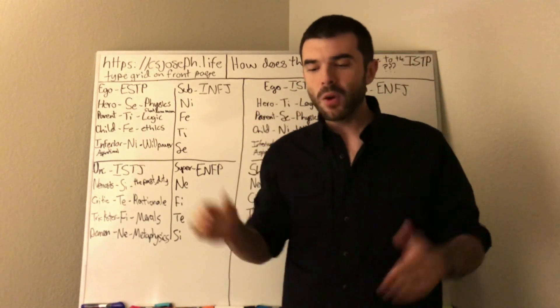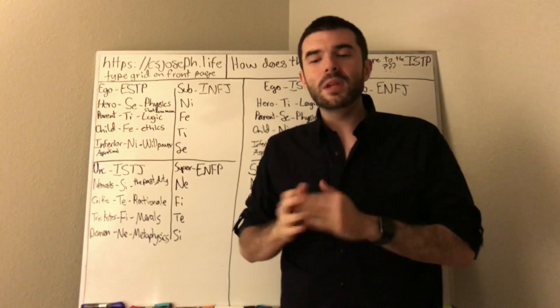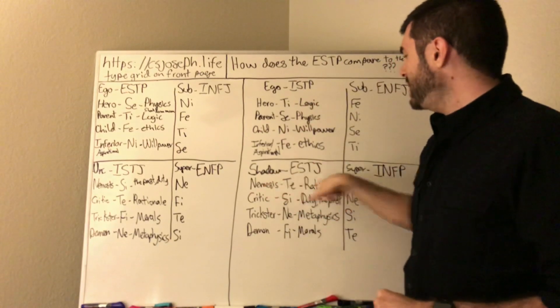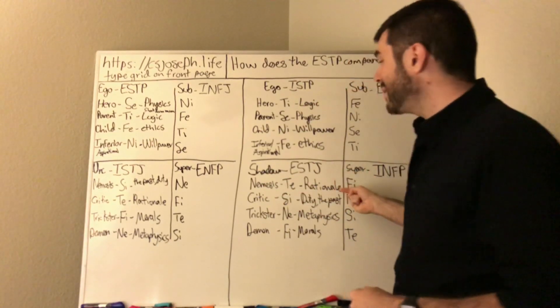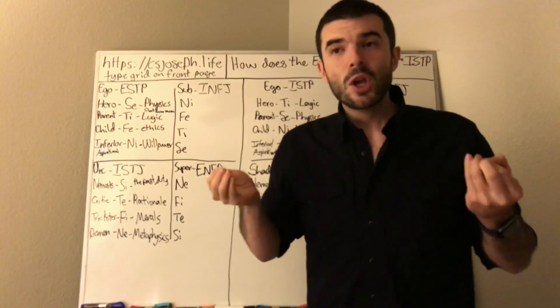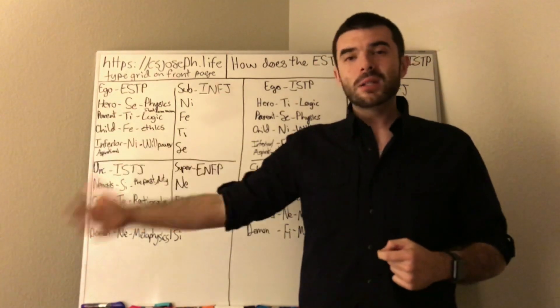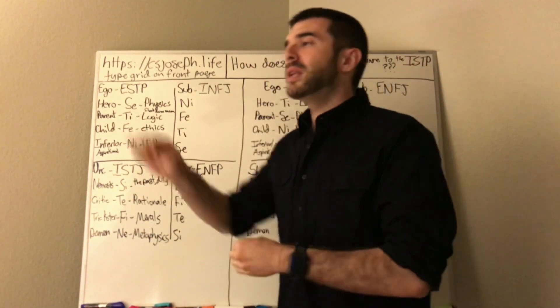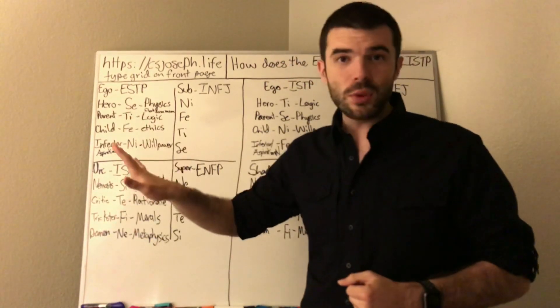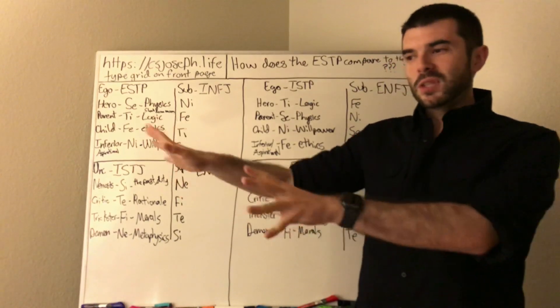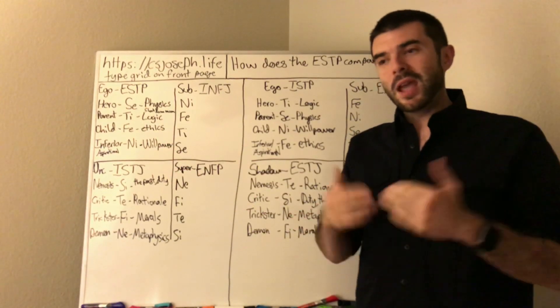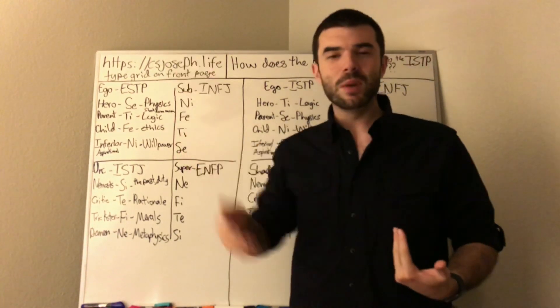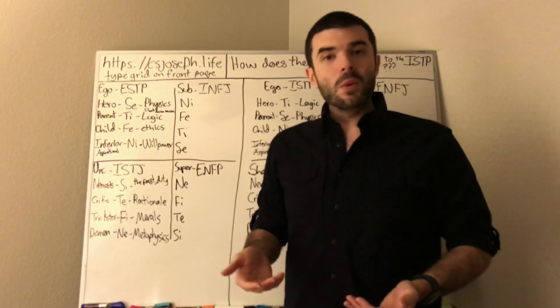So SE hero live in the moment. TI hero is for logic. ISTPs care about logic. Now between the two of them, ISTPs kind of get a bad rap because people are like, wow, you're such an ass because you always have to be right all the time. You know, ESTPs get that a little bit, but not as much as ISTPs because TI hero firmly believes so much in what it believes to be true or false that it will not allow anyone else to deal with that. Why is that? Well, it's because they have TE nemesis and they are ISTPs literally walk around worried that everyone around them is stupid. And it gets to a point when they're coming into contact with other people that they will literally stupid zone people and then just jump to the conclusion that this person is stupid. And then I will not have anything to do with them.